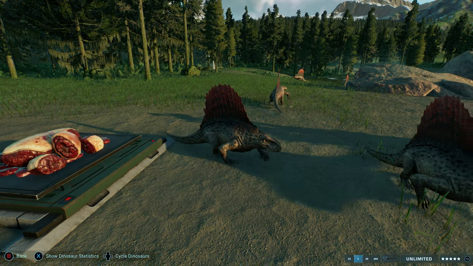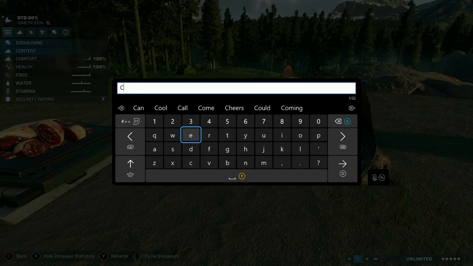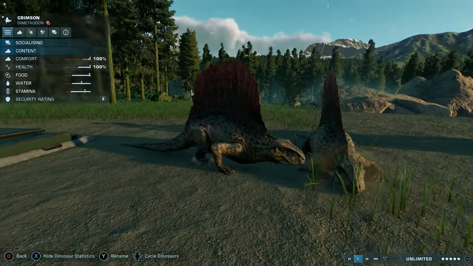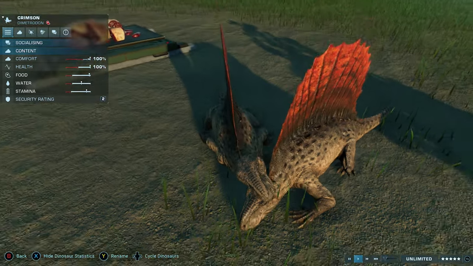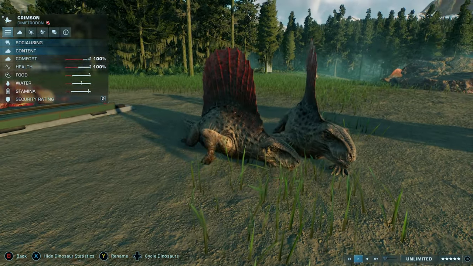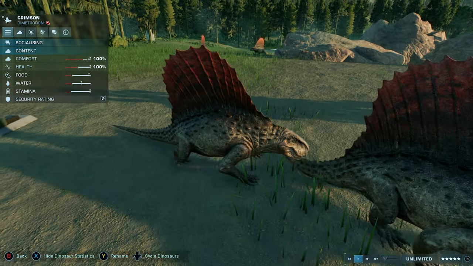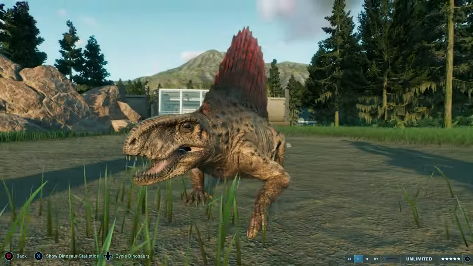The way it runs, look at it. Oh, I love that. Yeah, so I decided to name this one Crimson, because of the big red sail on its back. I always name my dinosaurs after colours. But yeah, they do their social animation. It just plonks its head on the other one. I love that. It's like, nope, not having that. And then it shoves its foot on its head and presses it into the ground. I love that.